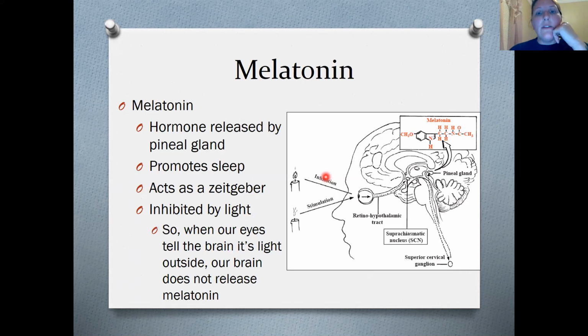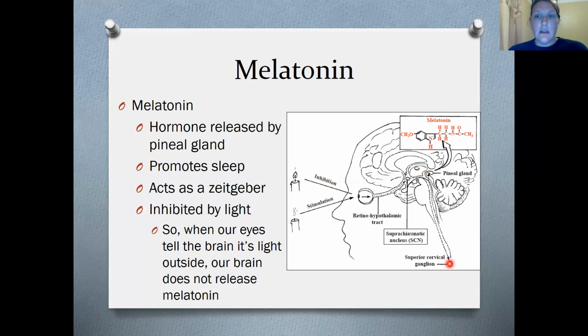So we have light and we have no light. When we have light, the eyes get this signal, and that follows the retinohypothalamic tract here, and it goes to the suprachiasmatic nucleus, which then sends signals to the pineal gland. Now, we're not going to talk about the superior cervical ganglion right now, because that's not really important in this. I just want for you guys to have the basics.